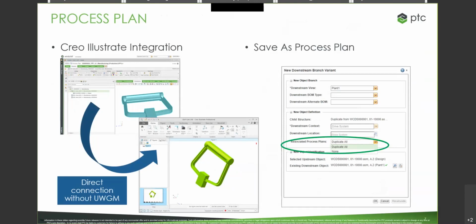You can use Creo View to create steps or figures that you can use for those process plans, but you can now also utilize Creo Illustrate, so you can get a little bit more advanced in some of the views you're looking at, some of the markups and things you're putting in there, and any of the figures and steps that you can create in Creo Illustrate. Now you can take those and utilize them for your associated process plans in Windchill. Again, it's really helping you to reuse some of your data and giving you more options to help build out a more robust process plan and work instructions based around that.